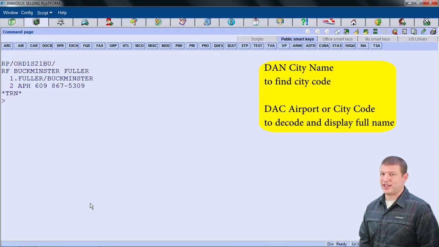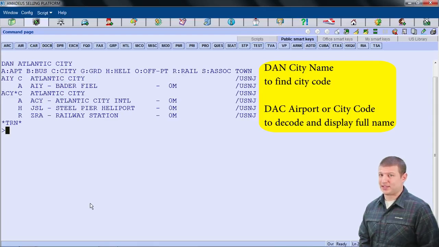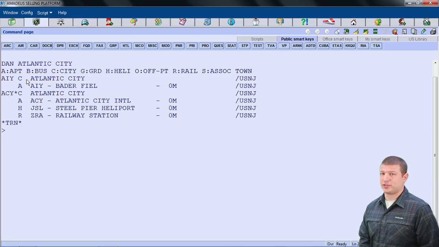The codes DAN and DAC are useful tools to encode and decode cities and airports. DAN Atlantic City yields the following information. We see here the city code is AIY, noted here by the letter C for city, but the international airport code is ACY and noted with an A for airport.